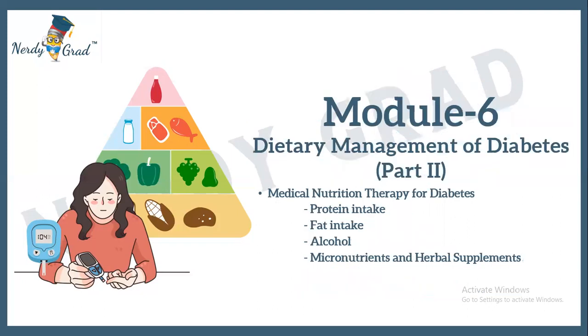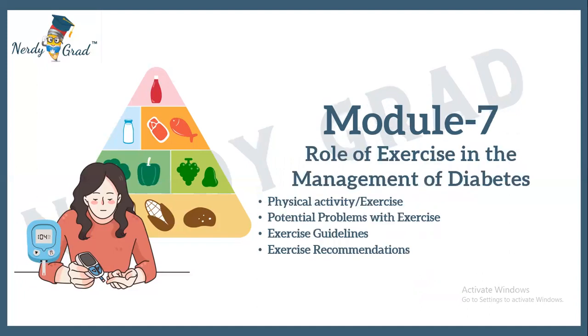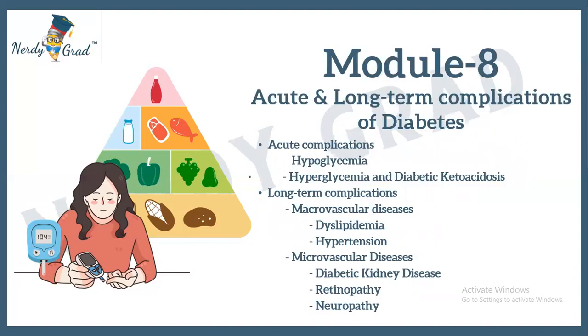And in module 6, the second part of the dietary management of diabetes, medical nutrition therapy for diabetes includes protein intake, fat intake, alcohol, micronutrients, and herbal supplements. In module 7, the role of exercise in the management of diabetes: physical activity or exercise, potential problems with exercise, exercise guidelines, exercise recommendations. In module 8, the acute and long-term complications of diabetes.